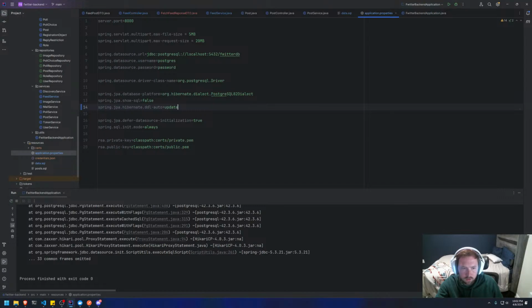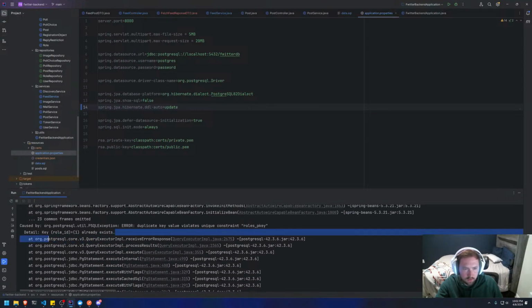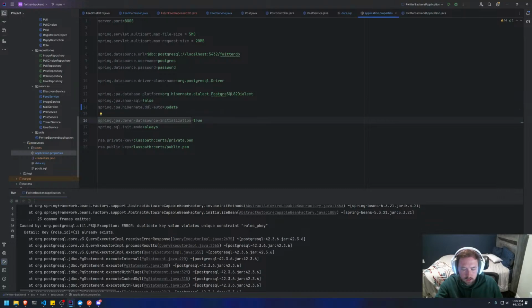My front end for this application is React. Okay, so we need to turn off persist or initialize data source. So my front end for this application is React, but I don't use it in my day-to-day work. I'm just a Java developer, unfortunately. Where is this one? Here we go, init mode. I'd love to be doing some front-end work, but my job just isn't set up for that right now.